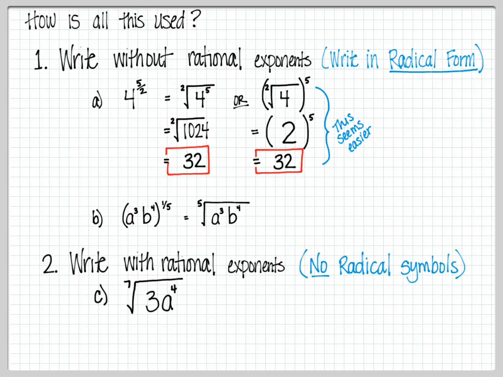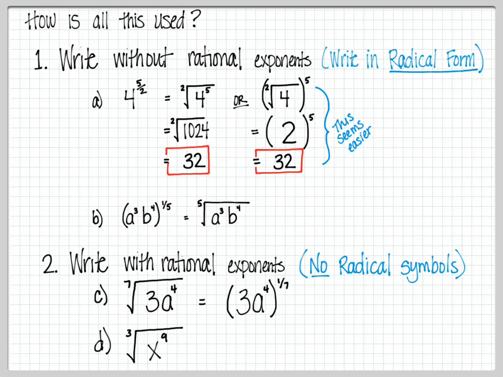And here's another command. I could say write with rational exponents, not without, but this time I want it so there's no radical symbol. The radicand is 3a to the fourth, and that's very important to figure out what your radicand is, because you need to put your radicand with parentheses around it. And so we'll have a group of 3a to the fourth, all raised to the 1/7 power. Please make sure you use those parentheses. If you don't, you're not putting everything to the 1/7 power.